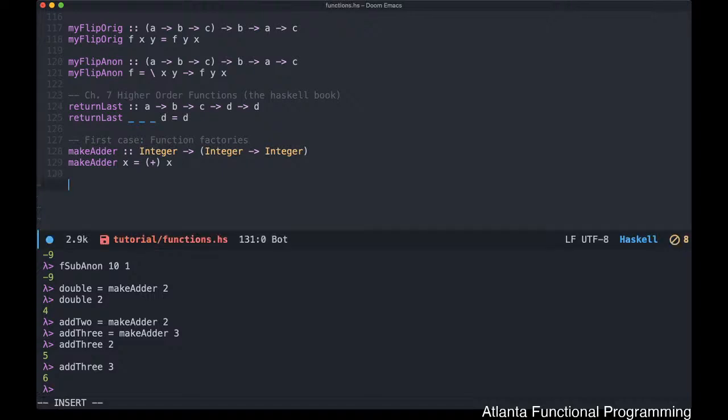You could do the same thing when you're trying to make generic functions for other cases. Function factories are a very common use case for partial application, just to make it easier, when you're reading the code, to know exactly what operation you're performing.